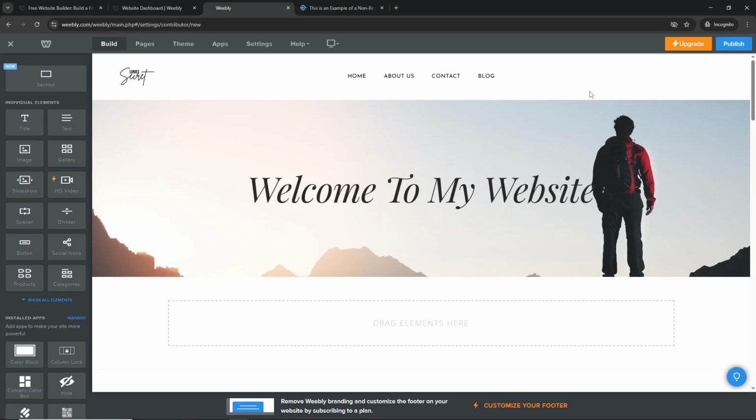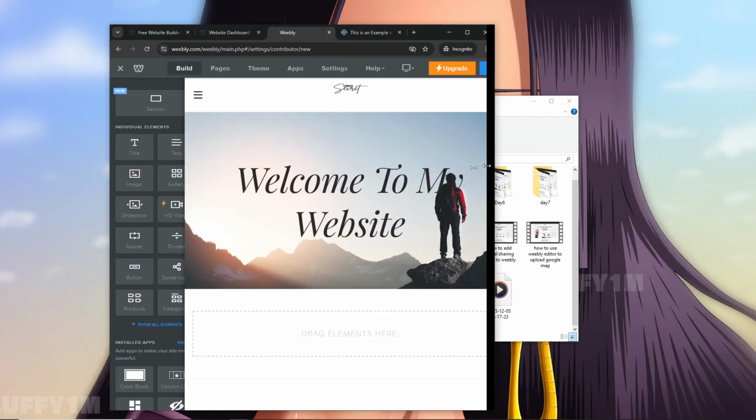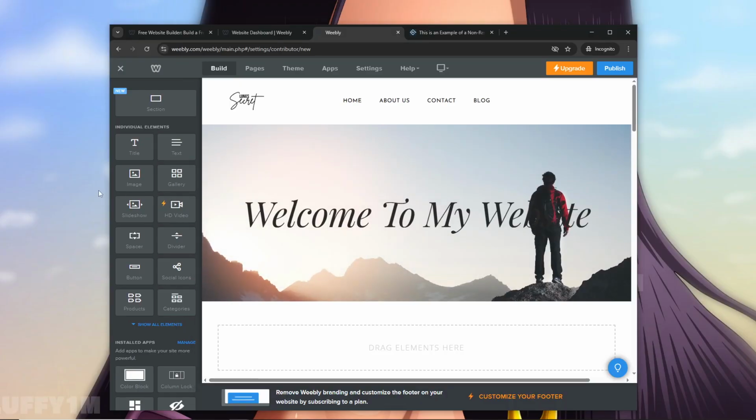Now you're inside the editor page of your website. This is where all the magic happens, where you can customize layouts, add content, and adjust settings. To check if your theme is responsive, you don't need to dive into complicated settings or code. You can simply resize your browser window, and this will immediately show you whether your theme adapts to different screen sizes. Here's what you need to do.